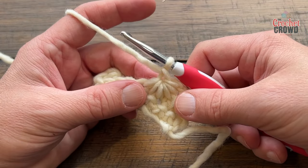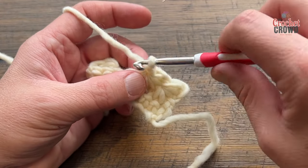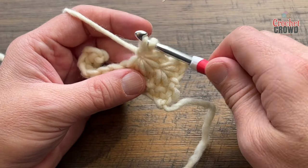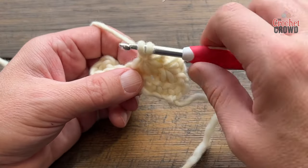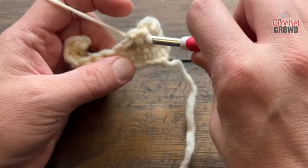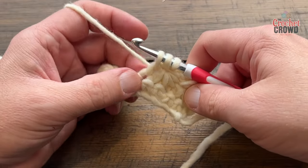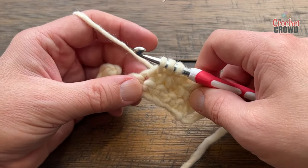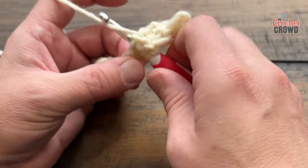So here's what I say in my brain. We'll go slowly. So I say the eye. So go into the eye, go between the posts. So I say post. And then we have to come down into the row where the last star stitch is that's sharing the same one. So I say share.